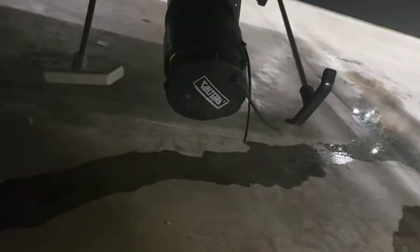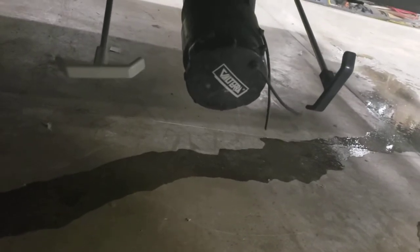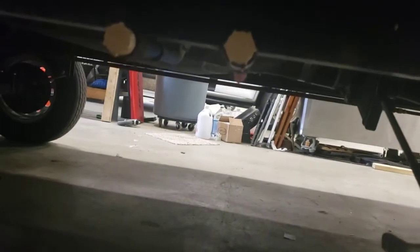Then I always do my black tank first, then my gray. The gray is going to flush out your hose, so you don't have to carry around a hose that had black tank water. And those two right there, hot and cold, those are your low point drains, so you can crack those open. That'll drain some of the water out of the lines.